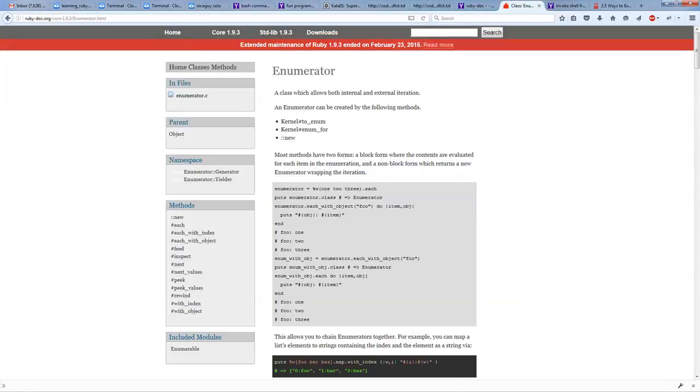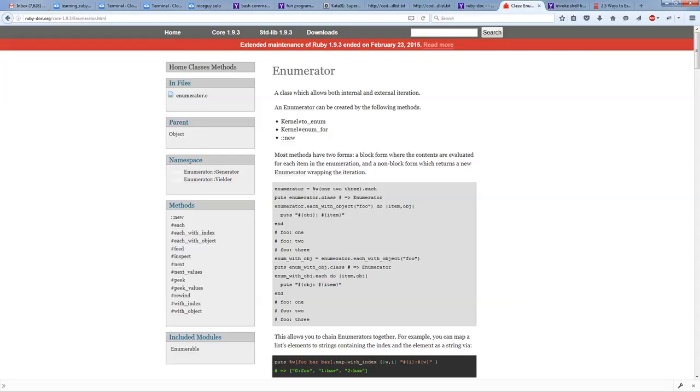Well, Ruby, like most of the languages, has its own way of treating objects as enumerators. So an enumerator essentially allows you to do a certain sequence of actions repeatedly on a certain object.